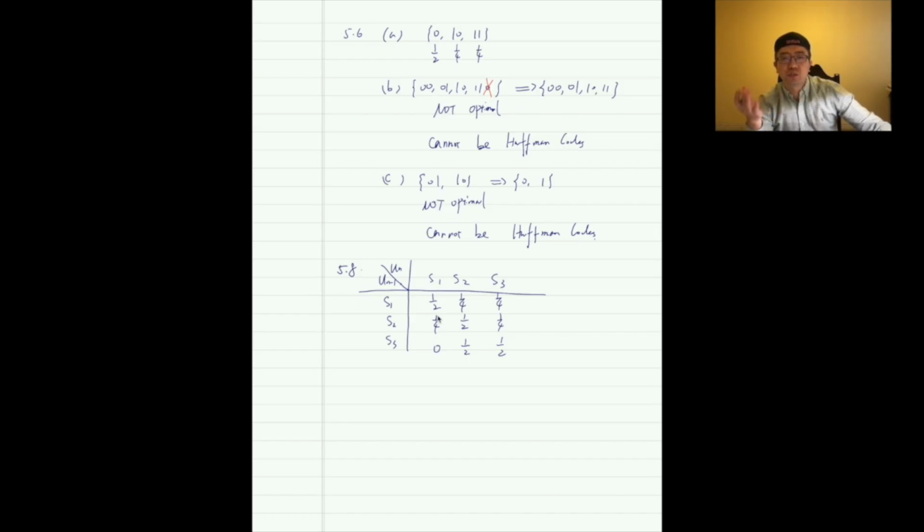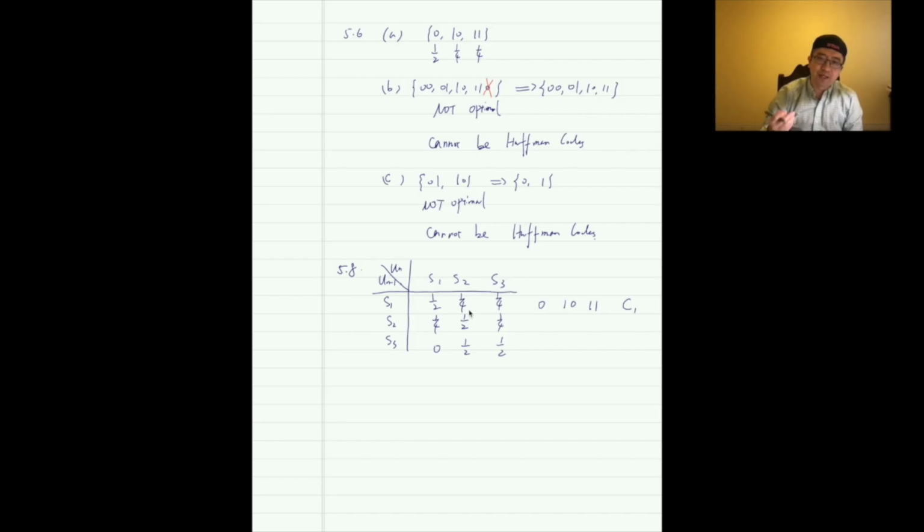We can use a Huffman code for this, right? If you do that, you can see that we can basically give the probability 1/2 a 0, and 1/4 a 1, 0, and the third one, S3, is 1, 1. That is basically the code. We call this C1.